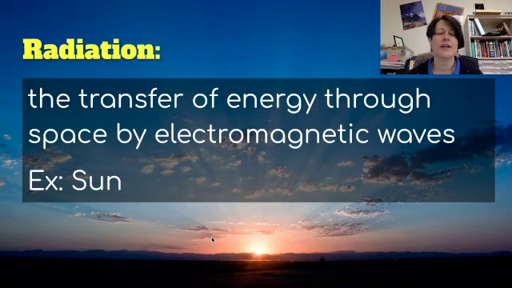Now, there are different ways to transfer heat, and the first way is radiation. This is the transfer of energy through space by electromagnetic waves, and an example is the sun. The heat that we receive from the sun must go through space. We are not directly touching the sun or anything like that. It has to travel through space. This also is how you get heat from that fire. You don't hold your hands right on the fire, you hold them back because there is radiation, there are electromagnetic waves, actually infrared, that go from the fire to your hands.